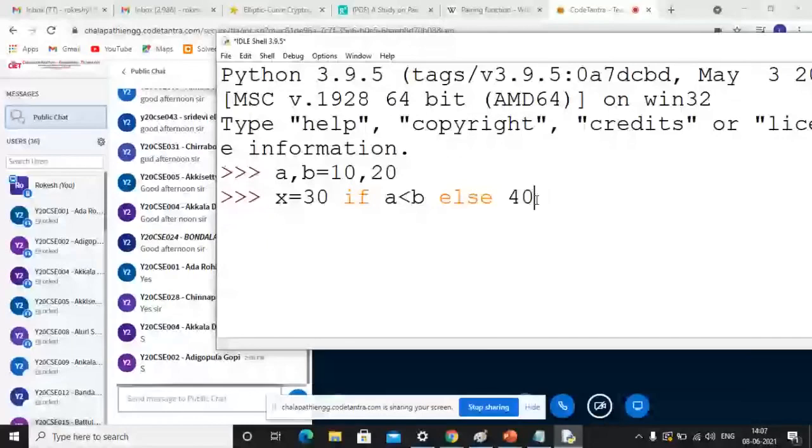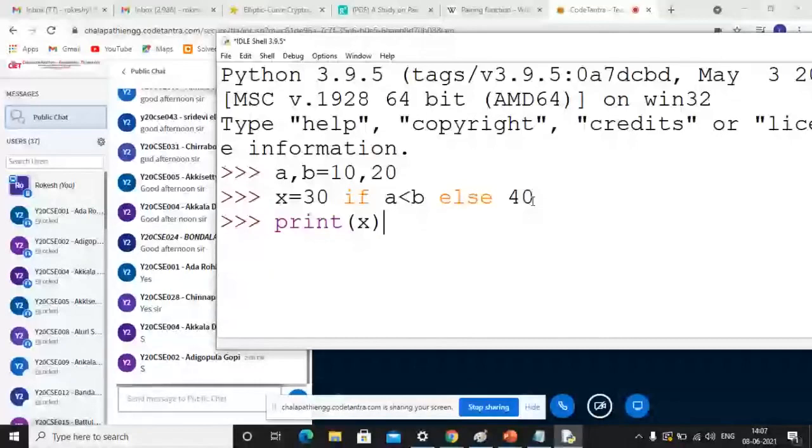Okay, likewise I am writing. Now print x. What will it print? 30 or 40? Observe the question carefully. A comma B equal to 10 comma 20. So x equal to 30 if this condition is true.